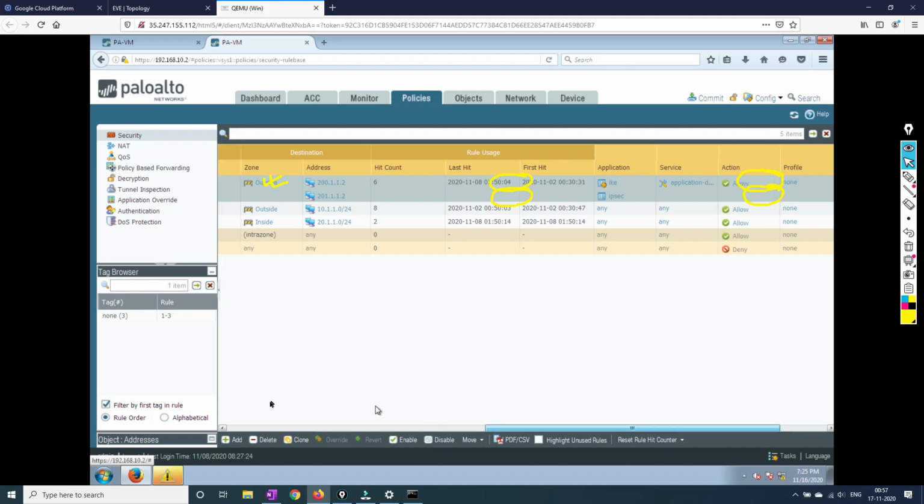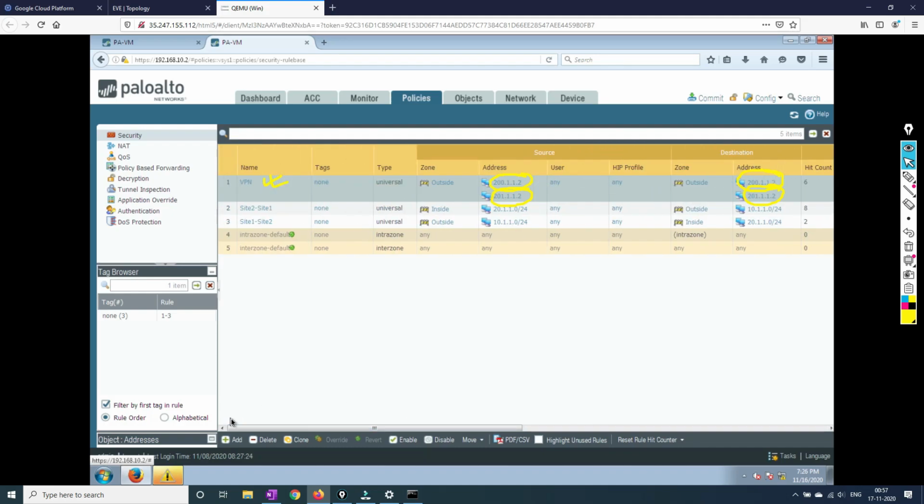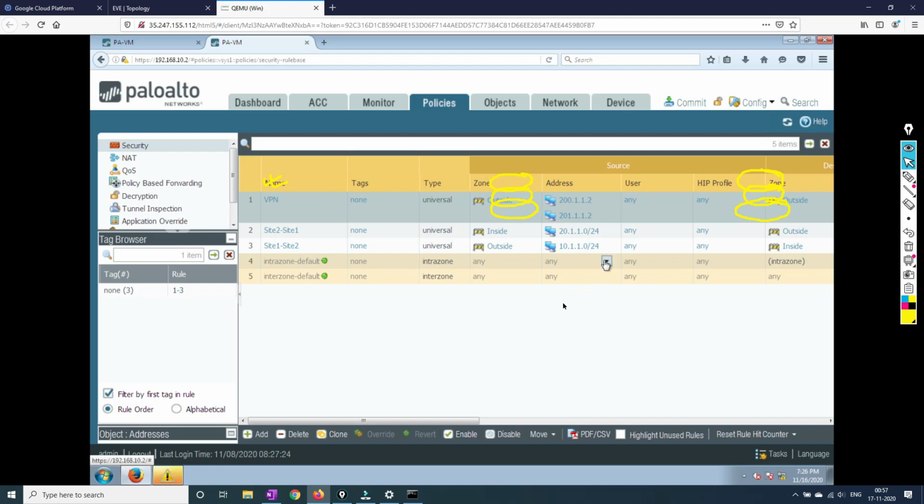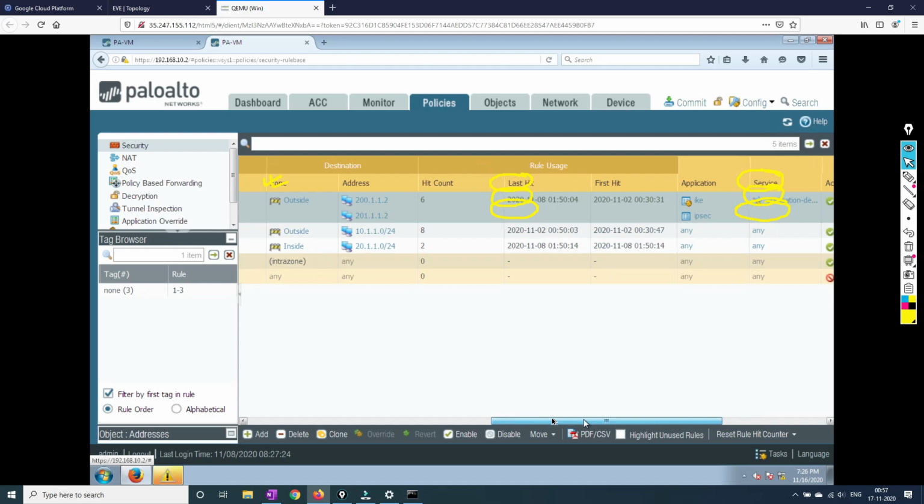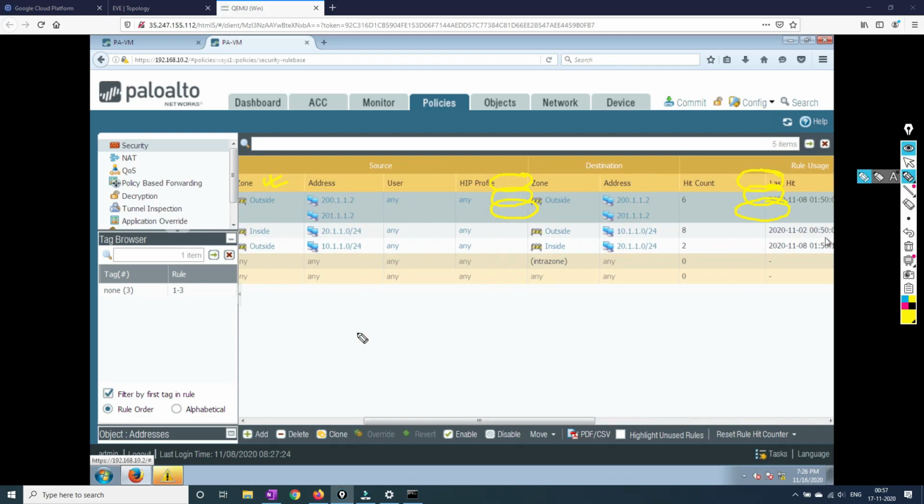After that you have to allow the connection from outside to go through this tunnel. That is the reason I'm allowing from their private network to our private network, so site 2 private network and site 1 private network. If you guys are not able to see, I'll increase the font of the browser. I'm just trying. Okay, yeah. So basically, as we are on site 2, that is the reason you are seeing 20 as internal and 10 as external. That is the reason.